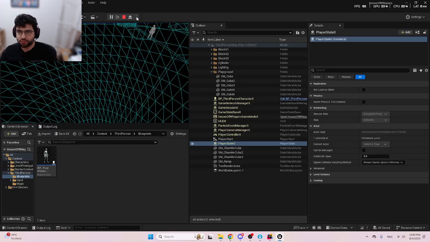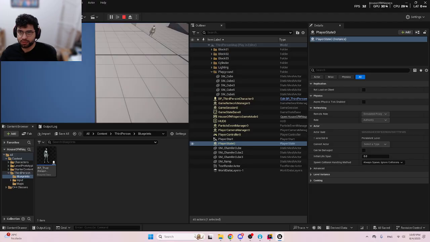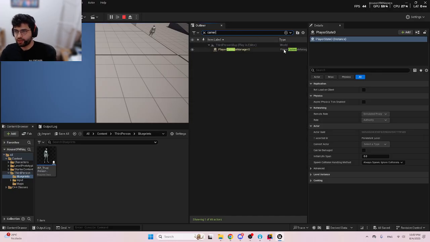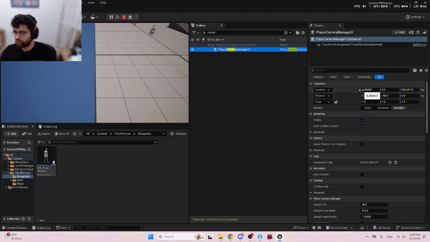I think I just changed the visualization. Oh, that's very cool. Didn't know that was a thing. Me trying to find player camera manager. So, I found my camera.